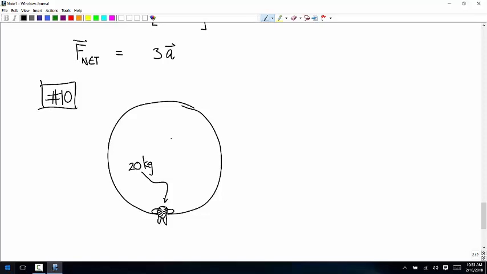Okay, the carousel has a radius of 2.2 meters. I thought you forgot the head. Like the fat body. This very hairy kid without a head. And it spins with a constant angular velocity of 5 radians per second. Okay, this is constant. What's the contact force applied to the child by the carousel?